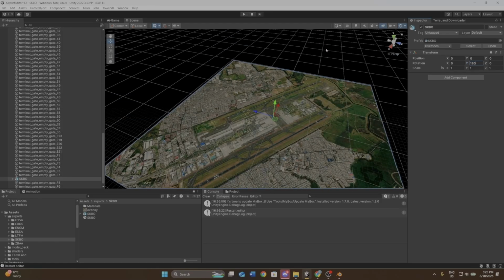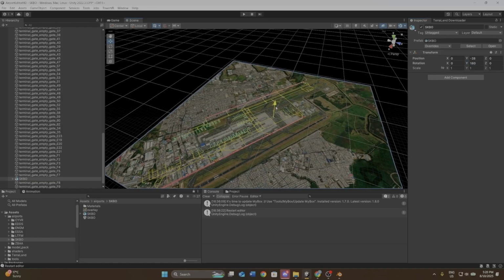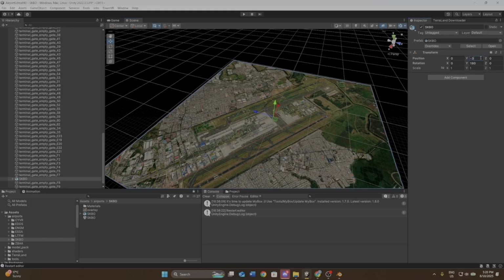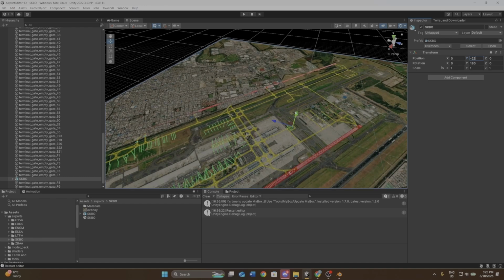And then we'll have to also move this down until it's below the airport file. Okay, it seems like it's right at -20.28.2. Yep, now the airport file is above this terrain.